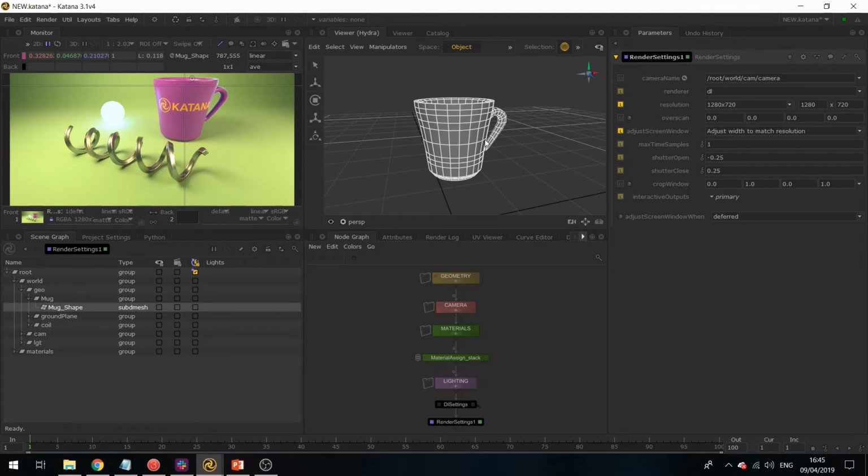So this is how you can use the scene graph to control what you are processing and viewing in the 3D viewer. And you can also use the monitor to help you identify certain assets.